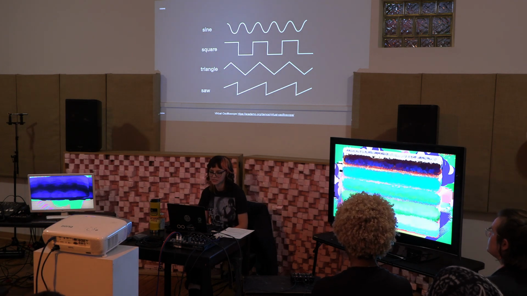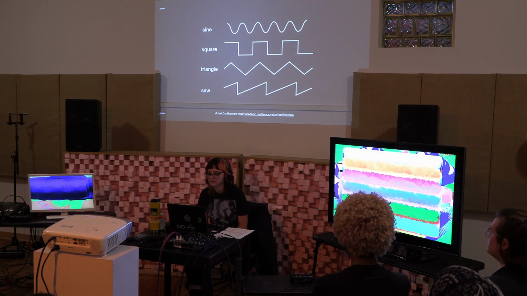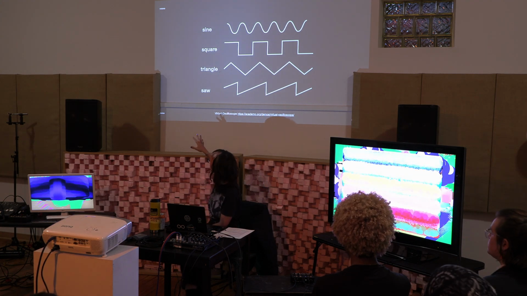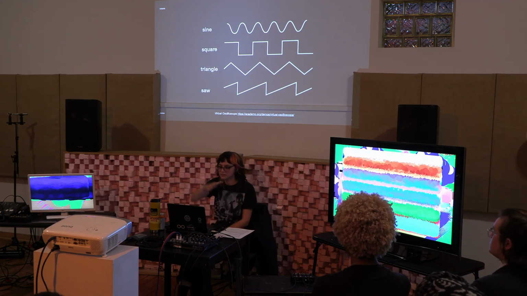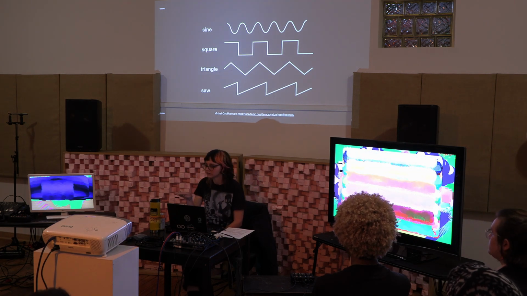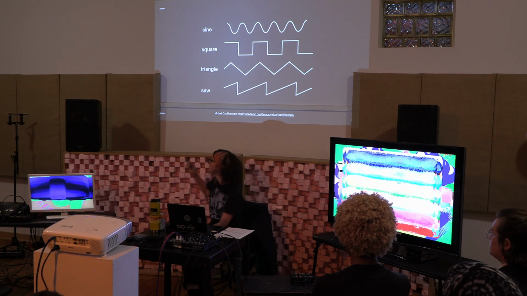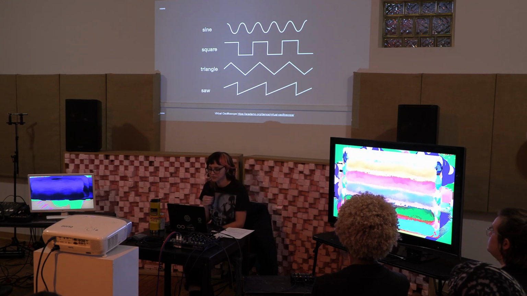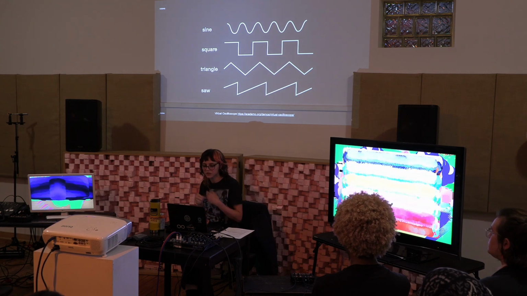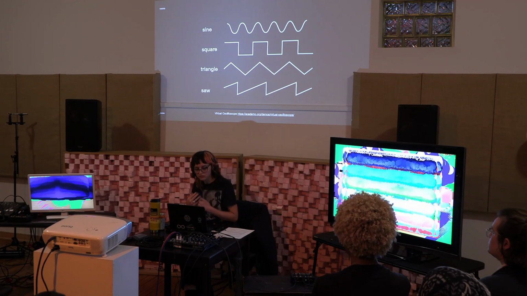So there's different types of vibration. They create different types of sounds, and different sounds are going to generate different waveforms. So we've got the sine wave. It's this very curvy wave that, when you run your hands on a wine glass with water in it, is going to generate this kind of waveform, as opposed to plucking a guitar or a ukulele, where you'll get more of a square. The sound of my voice is going to be more of a triangle shape.